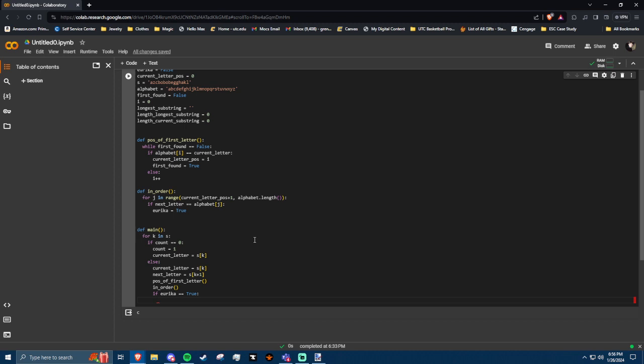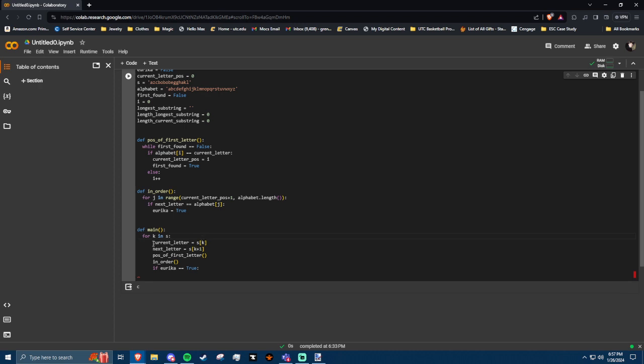I'm trying to think if I actually need that first step. So on the first one, let's just think logically what's going to happen with the code on the bottom here. It's going to set the current letter to that, and it's going to set the next letter. It's going to check them. And if it's in a row, cool beans, I don't think we need this, even a little bit. I'm going to stick to my guns and just trust it, because I think we don't need that. I think I was jumping the gun when I wrote that before I wrote any other code.